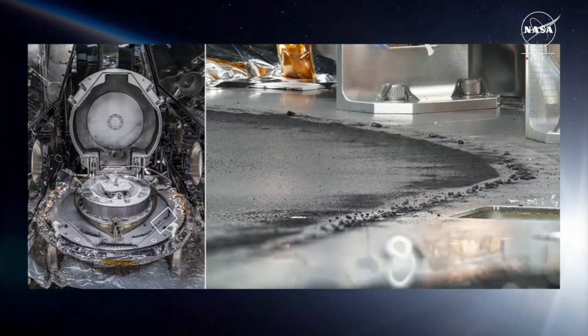Let's start by taking a look at what we've gotten into so far. It's been going slow and meticulous, but the science is already starting. What you're seeing on the left side is the first look at the TAGSAM. You've got the science canister — that's like the vault that protected the sample on the return journey home — and sitting inside there is the TAGSAM, the device that actually touched the surface of Bennu and collected the sample, kind of like a vacuum cleaner except in reverse. The first thing we noticed was black dust and particles all around the outer edge where the seal had protected that precious material.